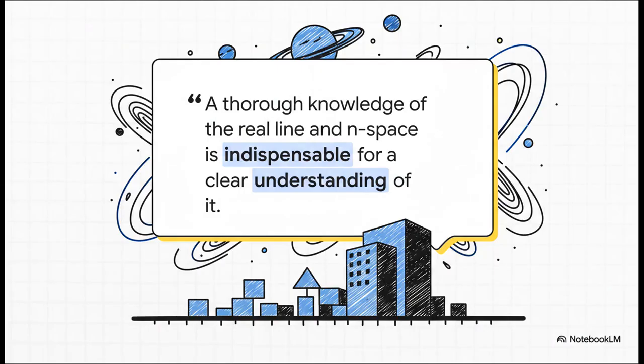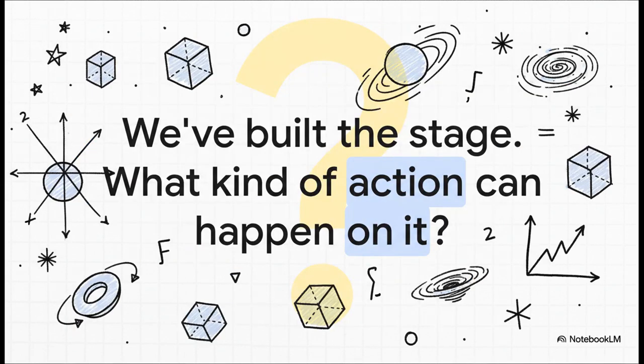So, at the end of the day, why does any of this matter? Well, let's hear it straight from the author, Gerald Marsden. He puts it perfectly. He says that without this rock-solid understanding of the real line and these n-spaces, the entire structure of advanced calculus, the math that describes literally everything from how planets move to how water flows, would all just fall apart. It's that fundamental. This foundation, it's everything. This isn't just abstract math for the sake of it. This is the very stage on which we build our models of the entire universe.